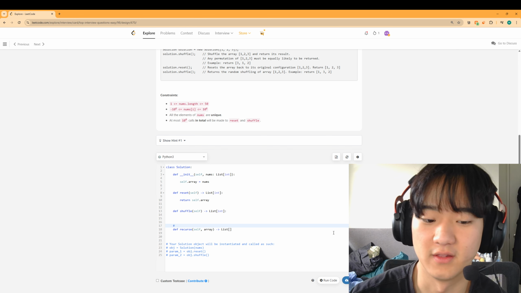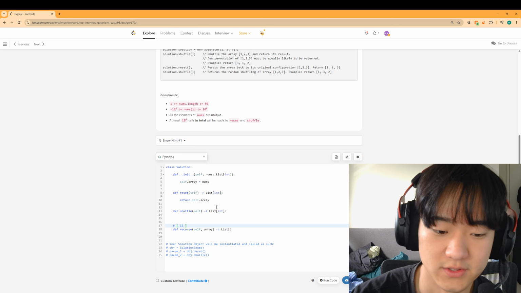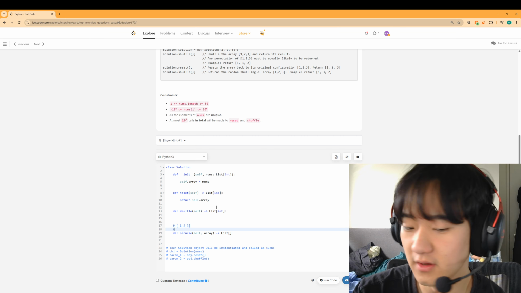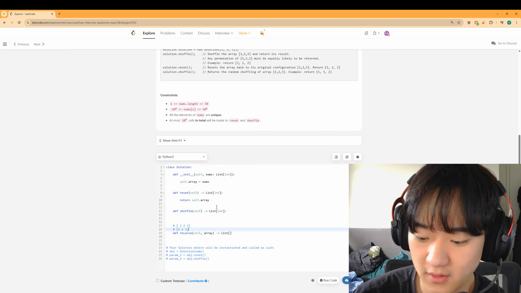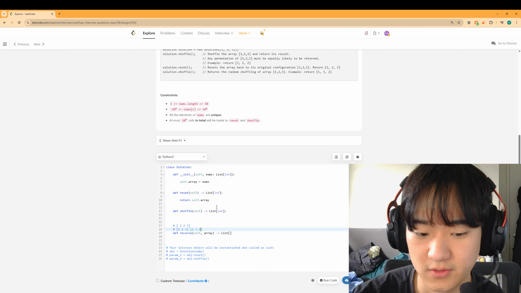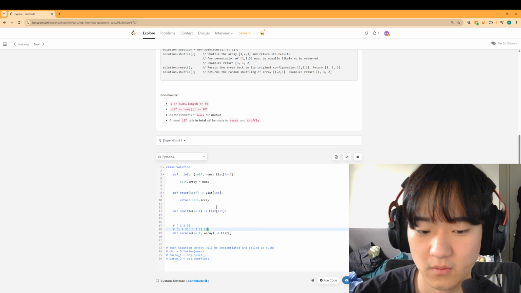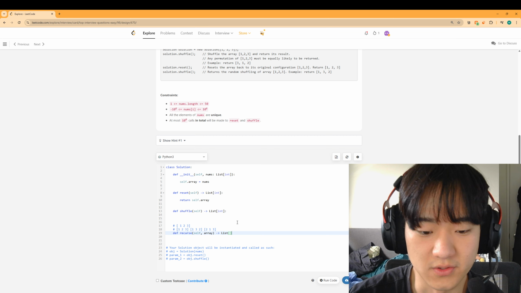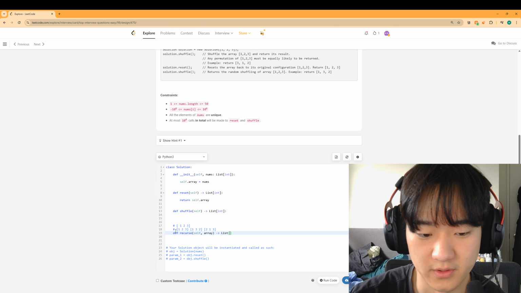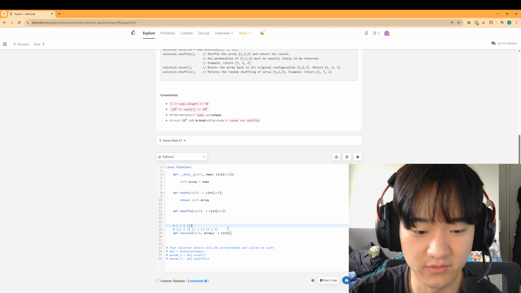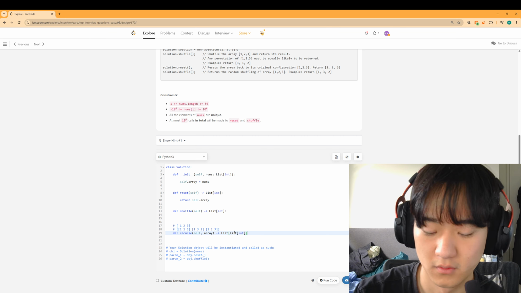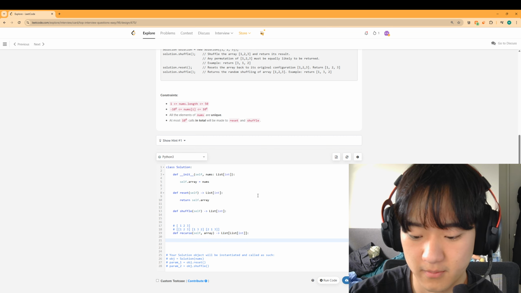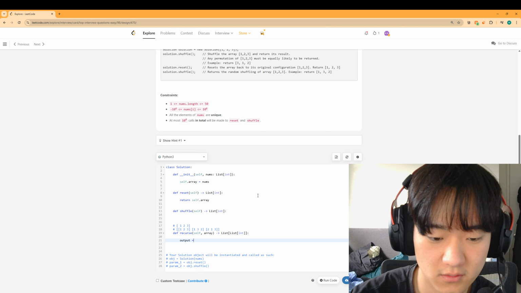What it would look like is, let's say I have an array of 1, 2, 3. I'm going to have all the possible outcomes: 1, 2, 3, and then another one might be 1, 3, 2, another might be 2, 1, 3. So what I need to do, let's see what I'm going to be outputting. I'm going to be outputting a list of integers. Yep, so let's have an output list here.